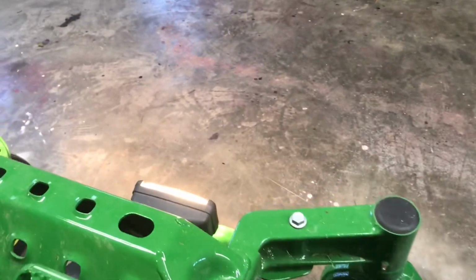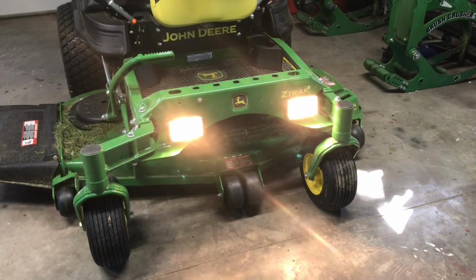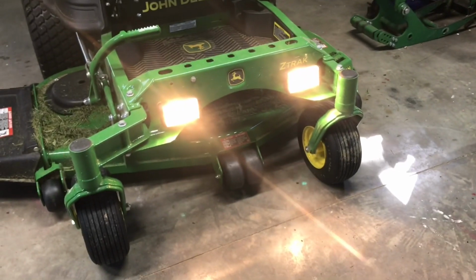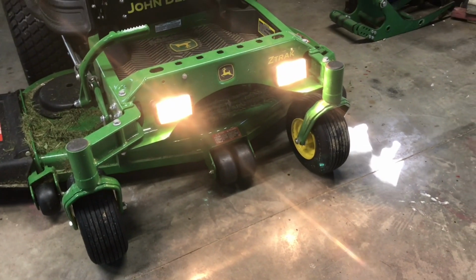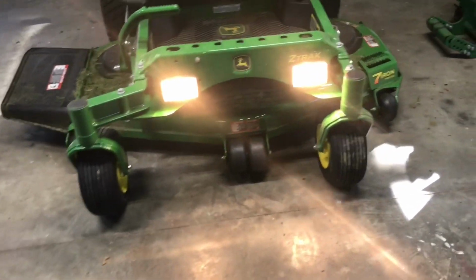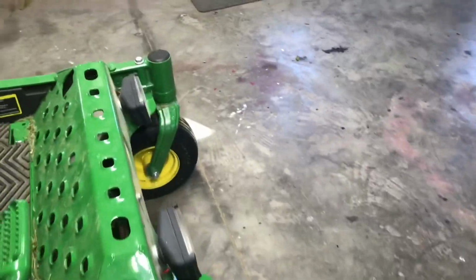So there's our lights. Don't know that I would use the lights that often, but as I stated in the first video, when I first bought the mower, we have about a 3 to 4 acre field, probably a good 4 acres, that a fellow cuts for hay, and he's planning on retiring. So my plan is to keep that mowed along with the yard. I probably won't mow it as close as I will the yard, but I'll keep it mowed at least a couple of times a month. And if I'm running late, I can turn them lights on and mow it dark if I need to.